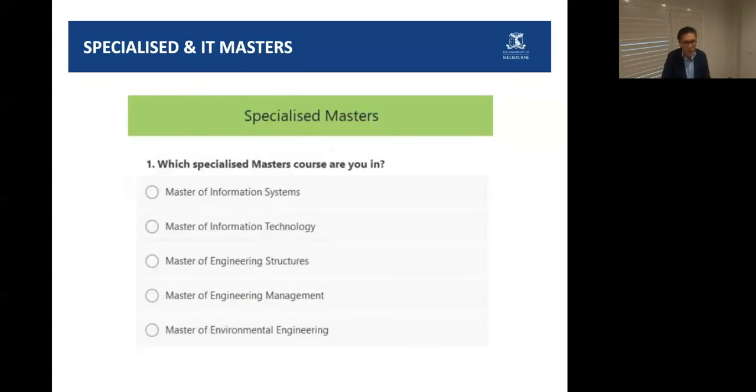Now, we also have quite a few specialized master's students and IT students joining us this semester. So some of you might be enrolled in the Master of Information Technology, Master of Information Systems, Master of Engineering Structures, Engineering Management, and Environmental Engineering. Could we have a poll now to see how many of you are enrolled in these programs?